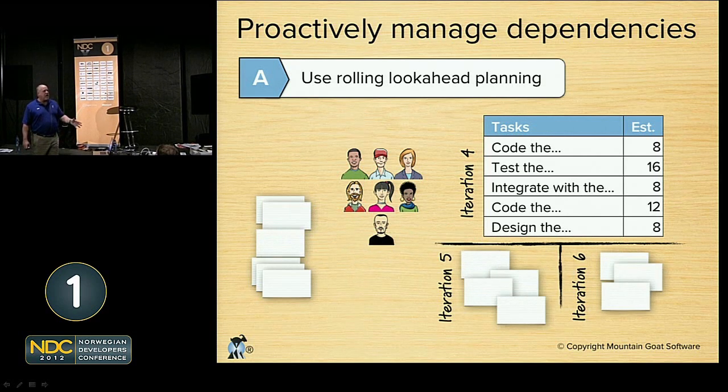The idea here is to look ahead 2 sprints. Here's why. Suppose we only plan one sprint. My team plans its sprint. You're in another room planning your sprint. My team discovers a dependency on you. And we walk over and we ask your team very politely, can you please do this task for us? It's part of your part of the system. We need it done so we can finish our work.